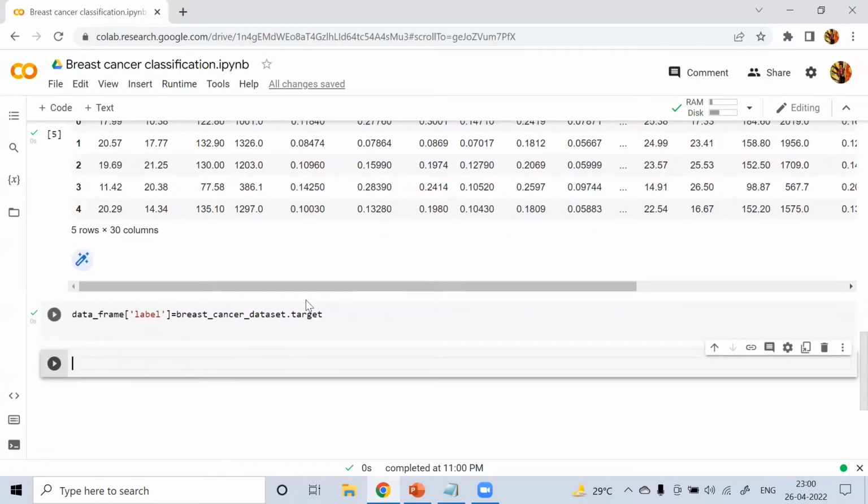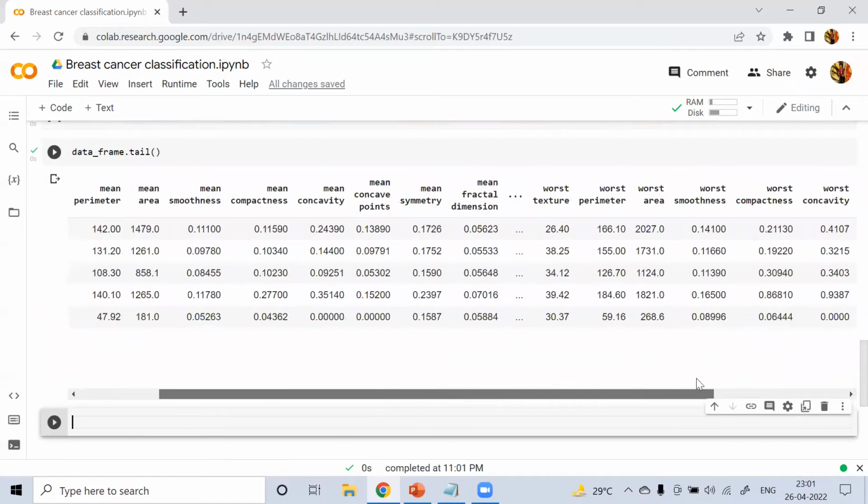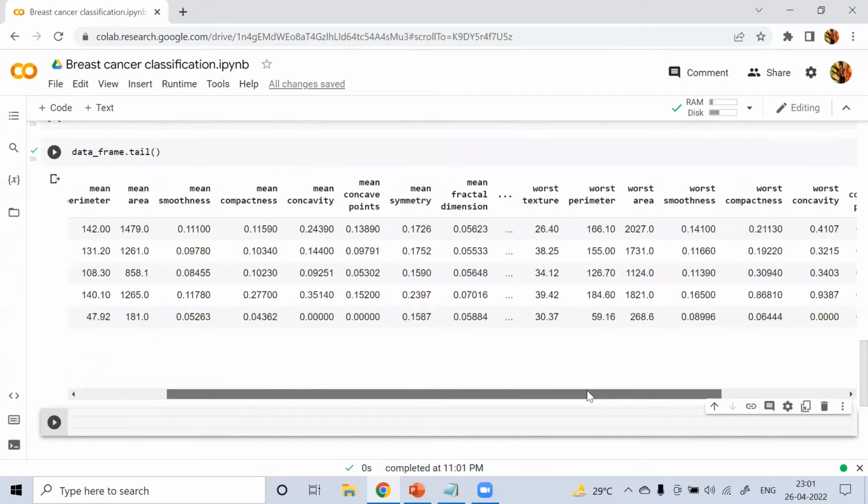We have checked the first 5 rows, and now we will check the last 5 rows: data frame.tail. So this is our data frame. You can see there is a label column added, and that is our target column.